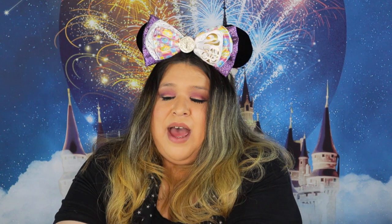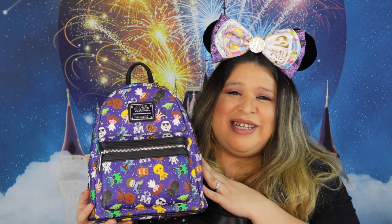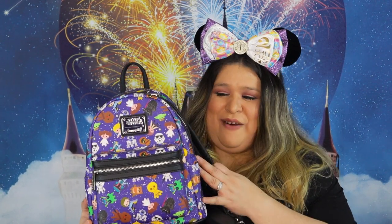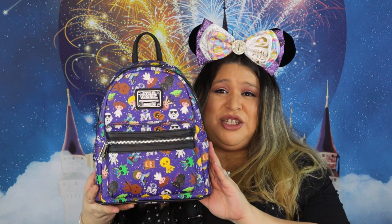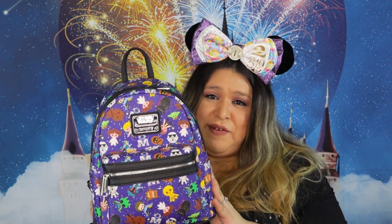I had sold the other one and it went to a beautiful home, and the person is very, very in love with it, and they're using it. So I was like, you know what, I need a new Star Wars bag. So I ended up getting this one. I know you're gonna say, it looks exactly like the other one. Well, it kind of does. It's still the chibi look, and it's still the same chibi characters, but it is a different pattern, you guys.